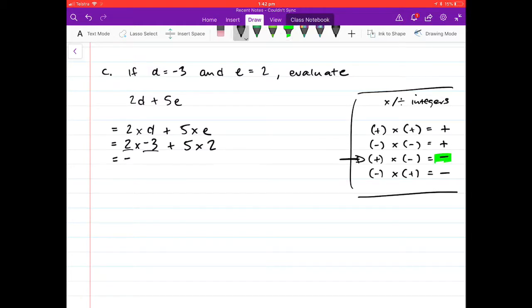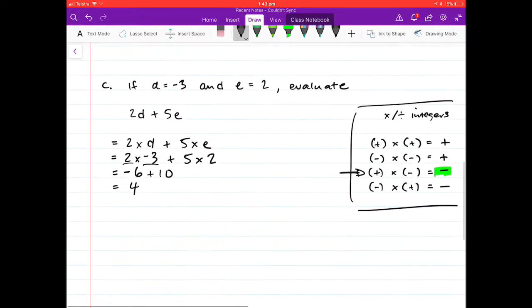So straight away, I can go, right, start of that first term is going to be negative. Then I can just look at 2 3's, which are going to get me 6. Second part, we want to add to that 5 lots of 2, which is 10. And we get to negative 6 plus 10, which will give us a result of 4. So a couple of things to be mindful of, guys, especially the use of these rules for multiplying and dividing integers as you work through some of those more difficult ones.